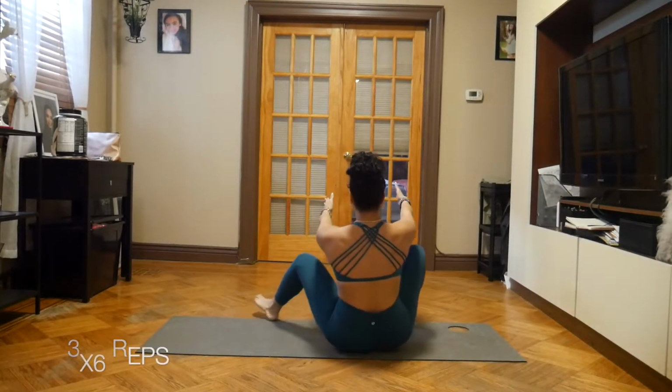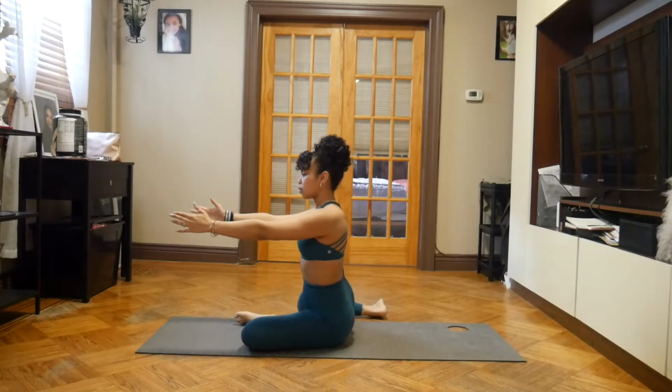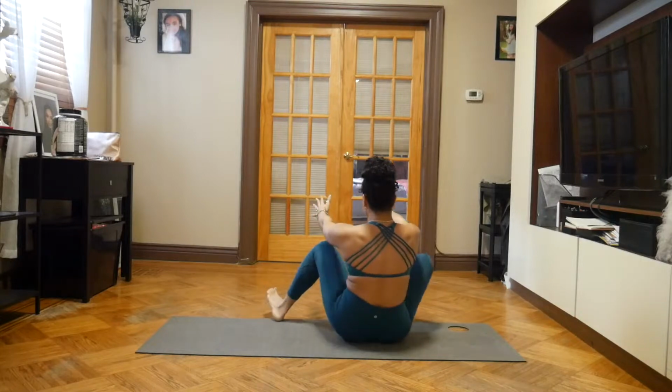So we are starting off with hip mobility. The first movement is going to be what I call the 90-90. Both the front and the back leg are 90 degrees.